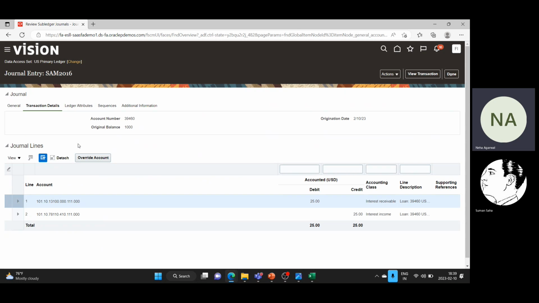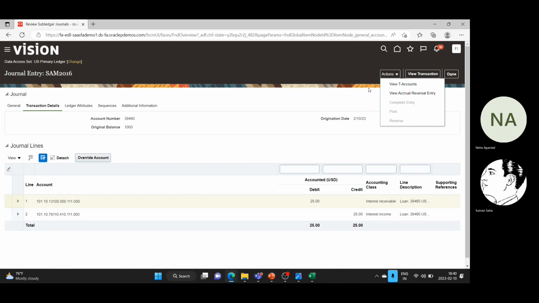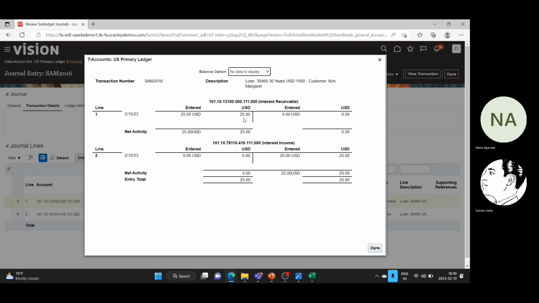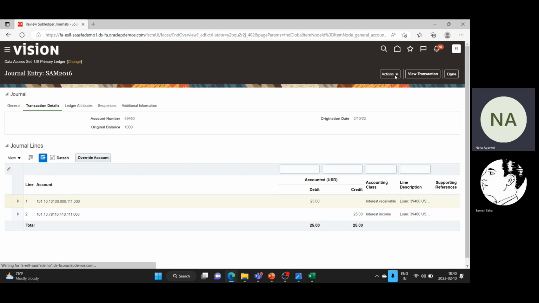No supporting references are added for this. You can view the T account here, with debit and credit lines, and for this they have also enabled accrual reversal, so that is also coming in.